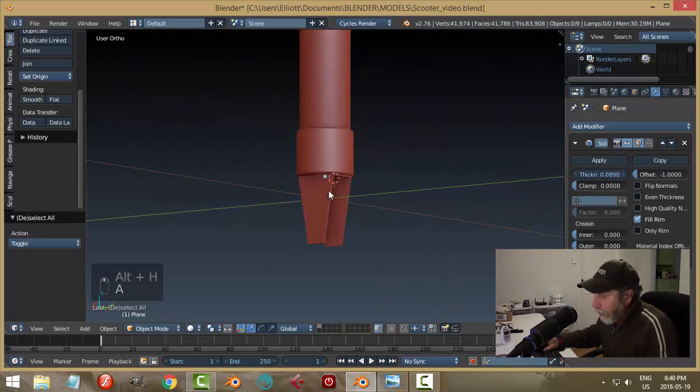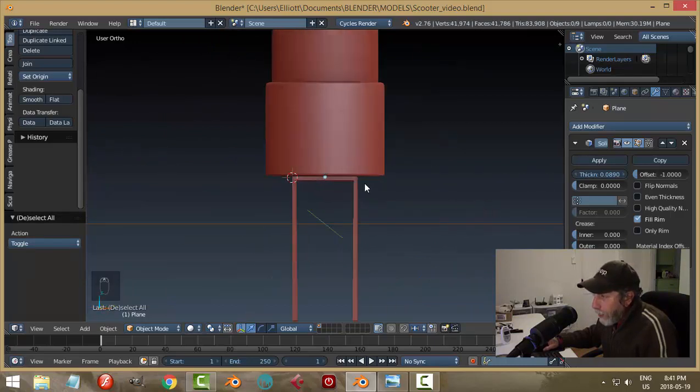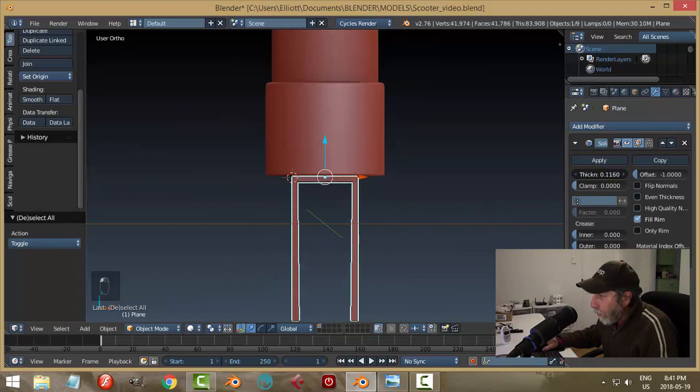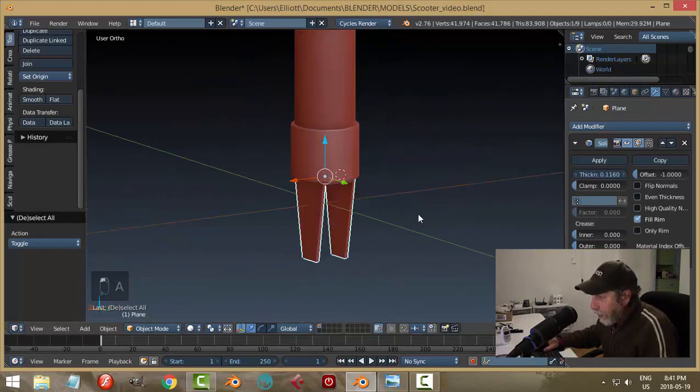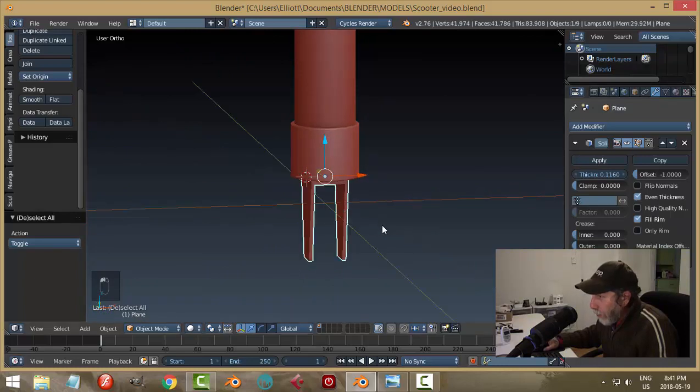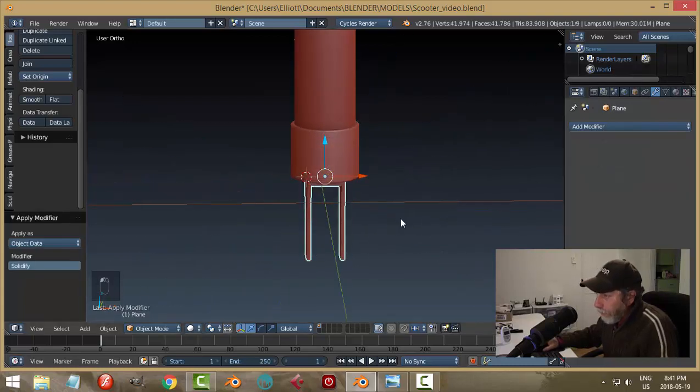All right, it'd be like that kind of. And once I like the thickness of it, and I can change that, I can go more if I want. All right, good enough. Once I like the thickness, let's see if I needed to do this or not. I think maybe that would have helped. Okay, I just clicked even thickness. Sometimes it's not always an even amount of thickness. I'm going to hit apply.